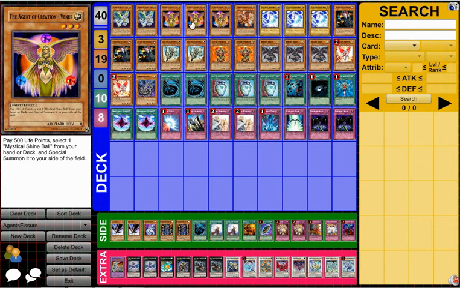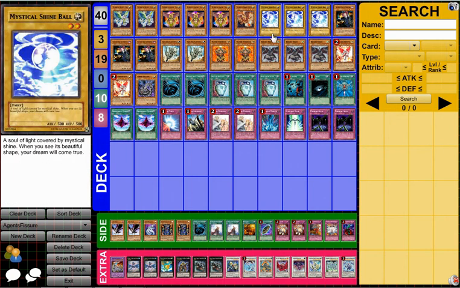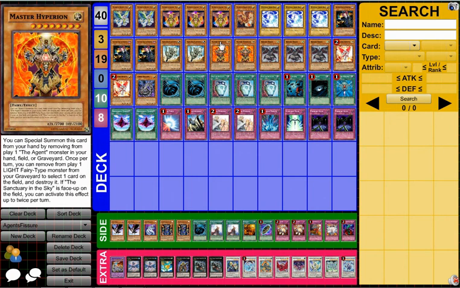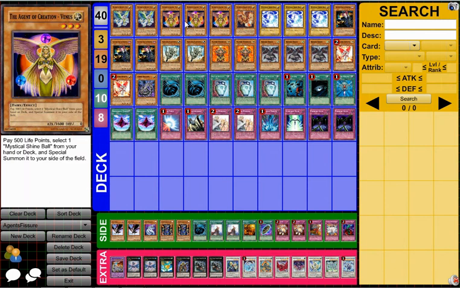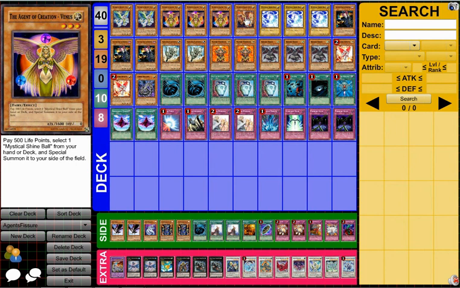Like if you summon it and, say, set a warning, the next turn go 2 Shine Balls, get out Christia. Game right there, folks. I mean, so many plays. Agent Venus can be used for so many plays. Jupiter is just good because it's an 1800 beater and I can overlay for Roach with it.